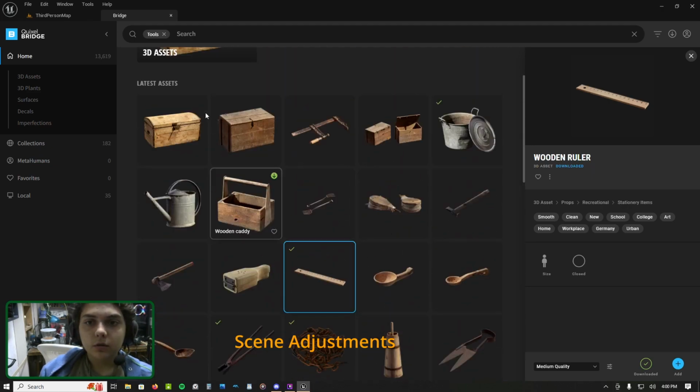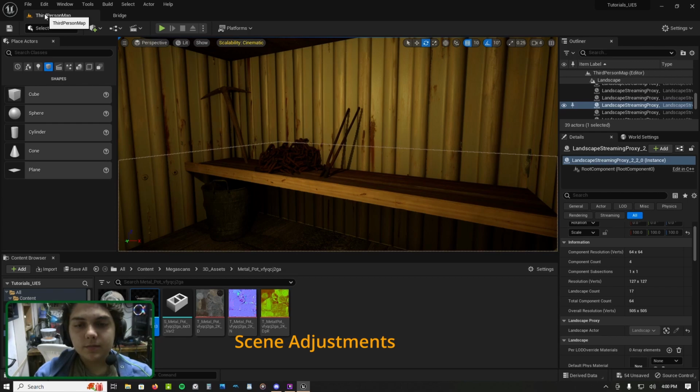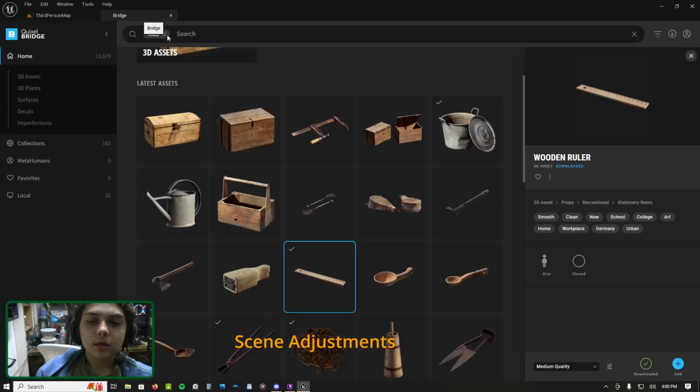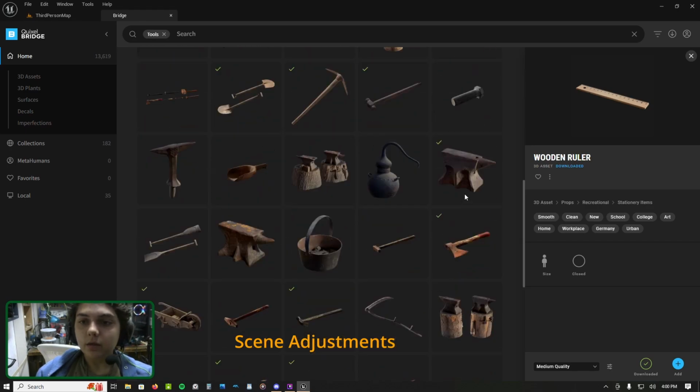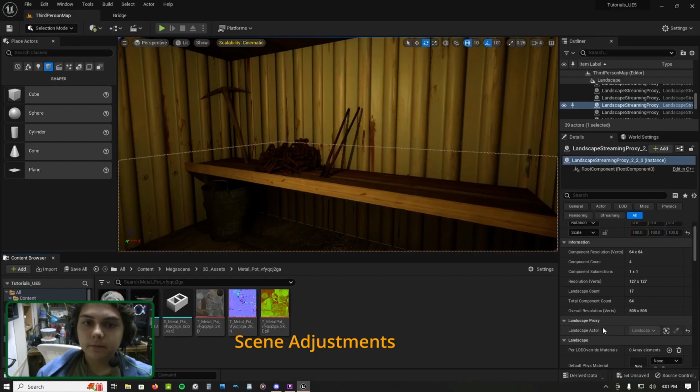But if it's supposed to be a crafting scene, then you might want a ruler. Who knows. This looks like a metal scene specifically, so it looks like it would be used for forging metal or something, I guess. And anything that's being used for forging metal, I think you should probably have an anvil in there at least. So we're going to use this old rusted blacksmith anvil, which is kind of perfect.